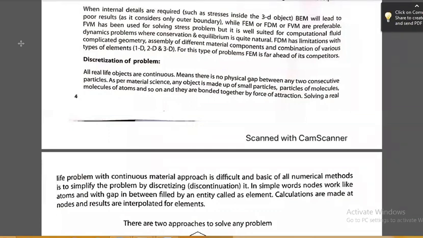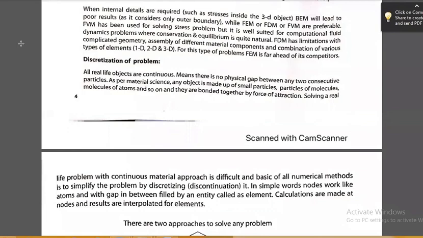Now for a second example, if I say I'm going from Pune to Mumbai, we need two parameters. The first is the distance between Pune and Mumbai, and the second is the direction in which you are going. So this velocity is a vector quantity. To specify a vector quantity you need two parameters: first the magnitude and second the direction. Force is also a vector quantity: in which direction it is acting and the magnitude of the force. We need two parameters, magnitude and direction.